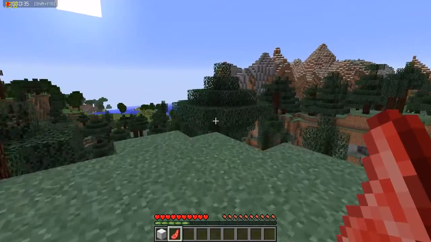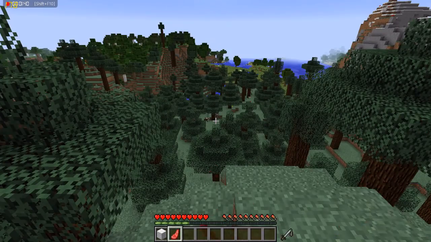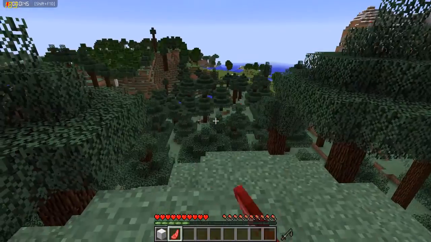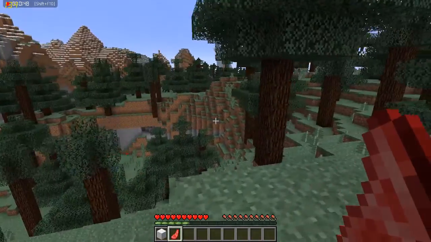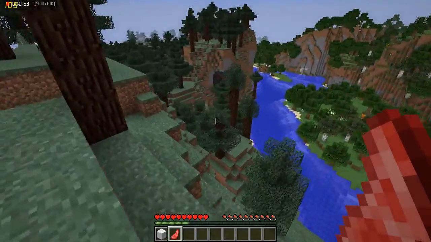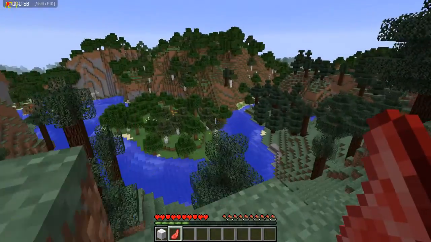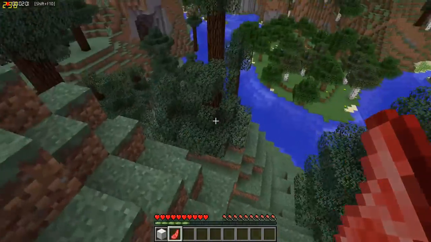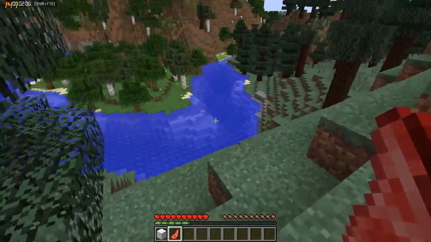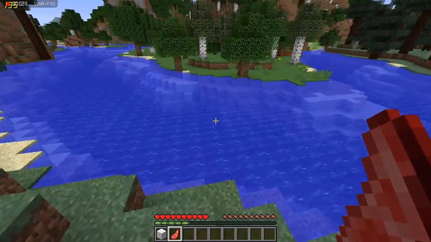we are on top of a hill. Nice little hill here. Oh, and I see some cows. Cows are good for meat and leather. This would probably be actually. I see a pumpkin. Get some water here. These are some nice hills to mine in.